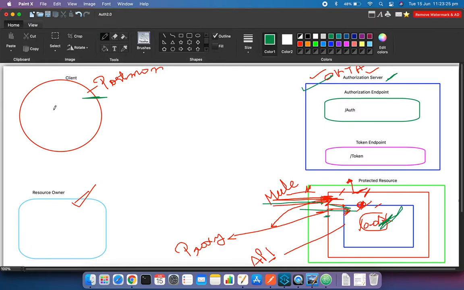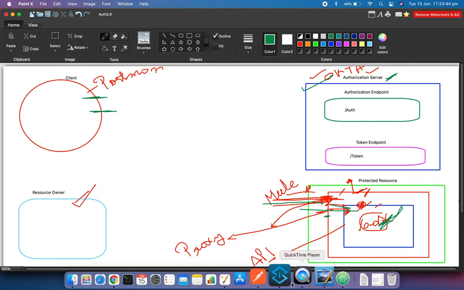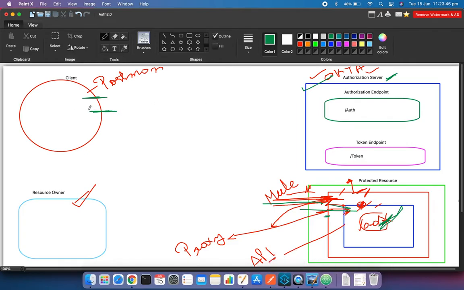I have to first set up Mr. XYZ as an application in my authorization server, and I have to provide him a user ID and password. So this is the meaning of adding an application. So I have to add an application in Okta.